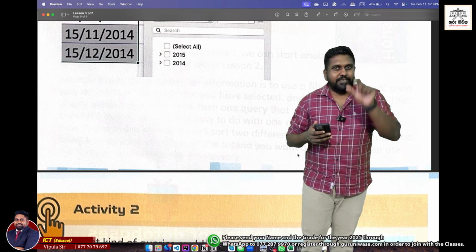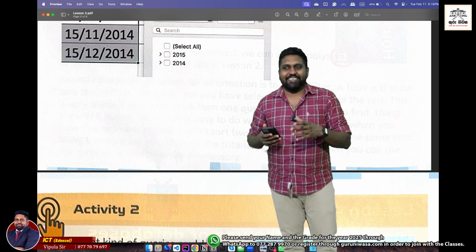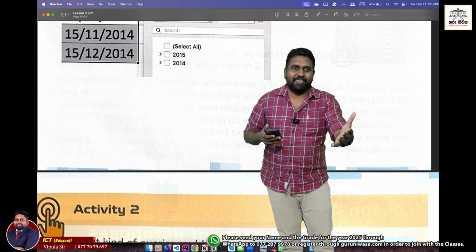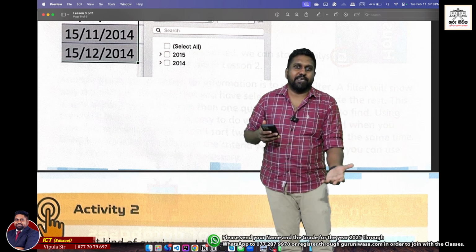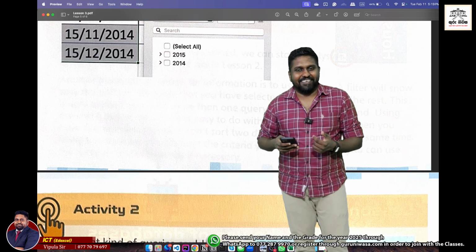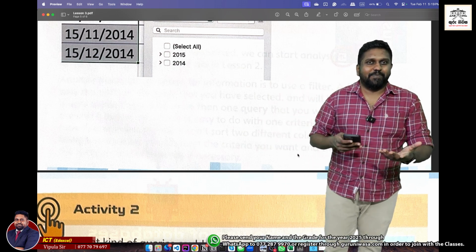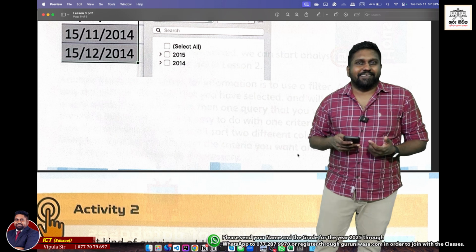So you can keep a small column that says need to study or already studied, right? Then you can filter it and find out what are the pending topics to study, right?